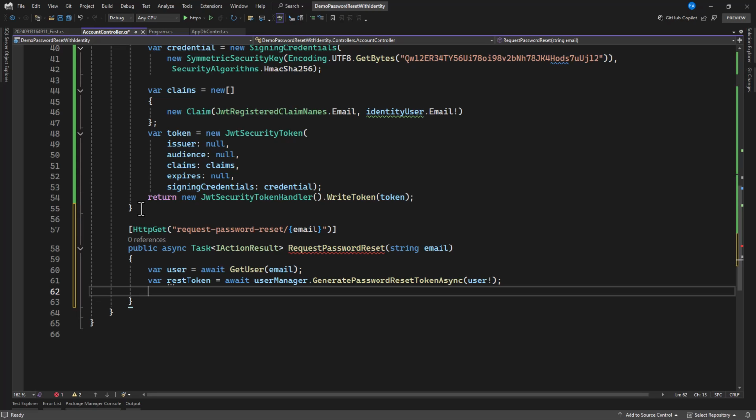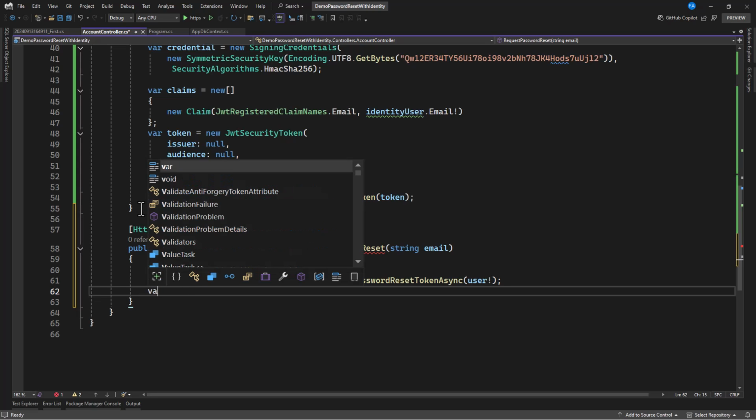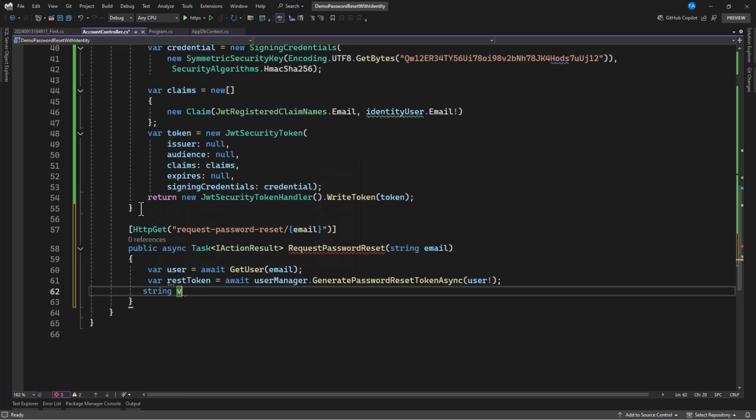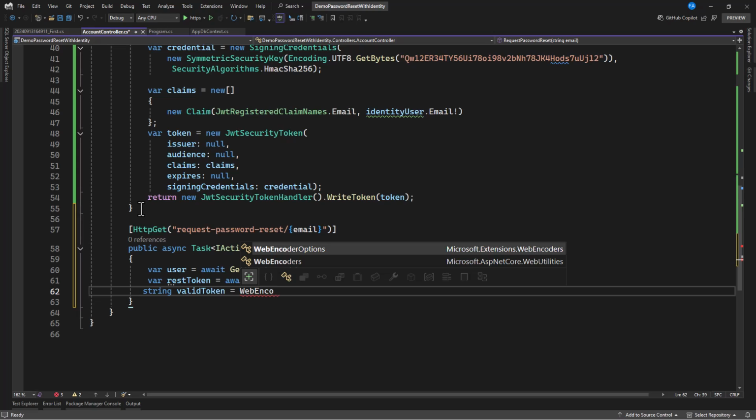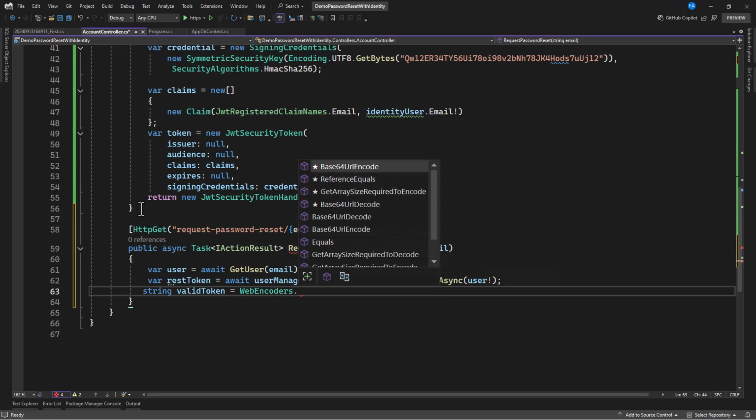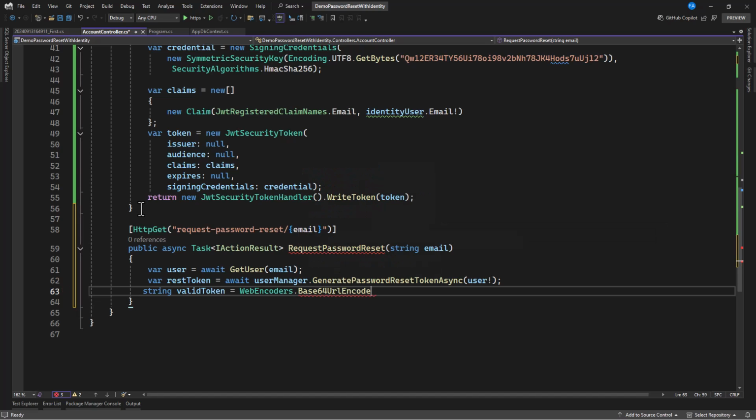Okay, so we can do that using web encoders to handle that. Now this API has an endpoint known as base64 encode. We're going to use that. So let's have our string, and I'm going to say this is valid token. Now this valid token is equal to WebEncoders dot, we want Base64UrlEncode, right?